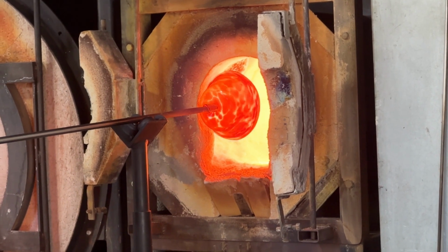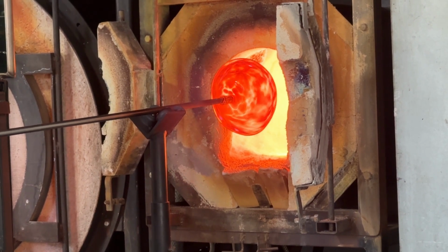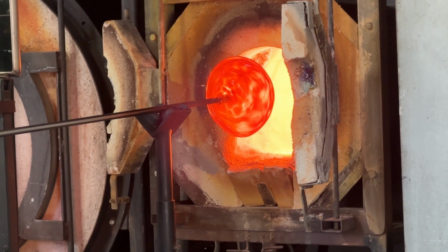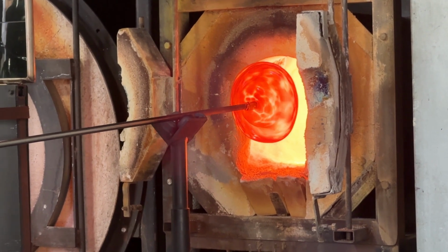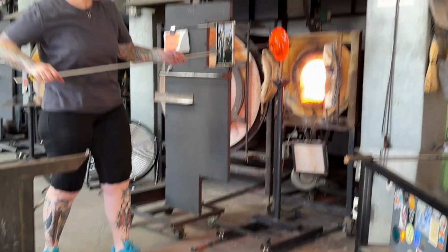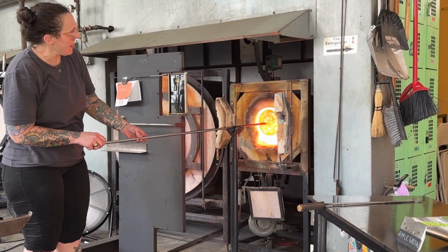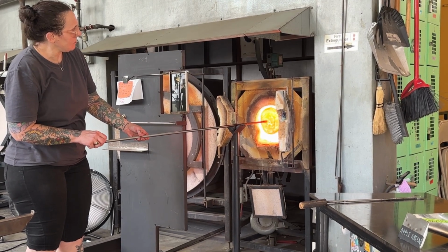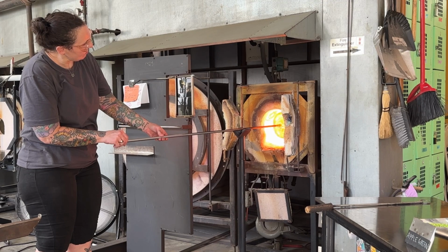You're starting with this blob of glass, like a solid blob of glass that's heated up. And eventually you can blow air into it and shape it and then spin it, and you get almost like a plate. And it wasn't quite ready to go yet. So much technique involved in this.